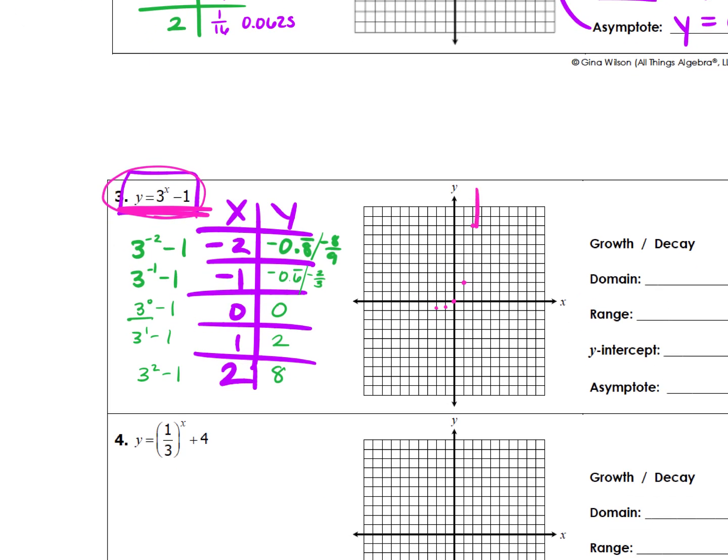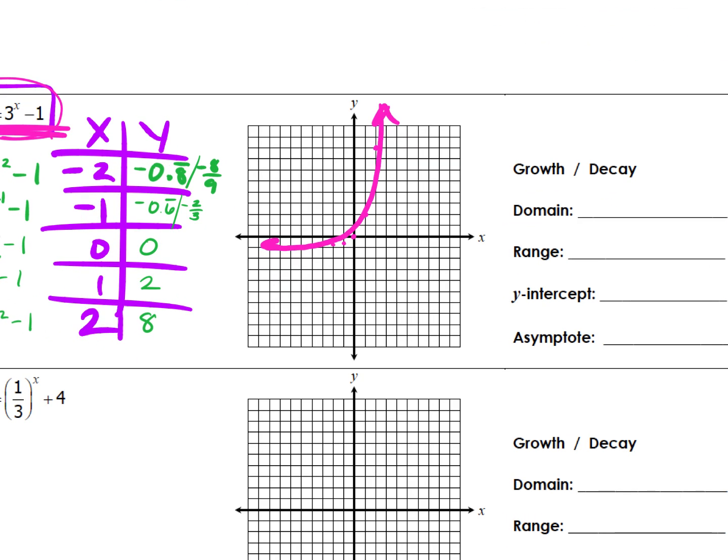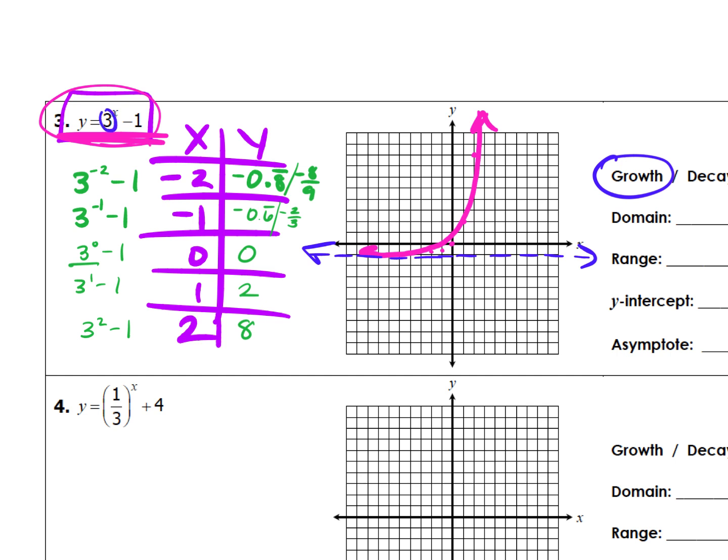That's how this looks. So you would have, oh, see, that's me being terrible at this. You would have that. Your asymptote is actually that -1. So the asymptote is here, which I did not draw well. My line is a little too thick. So tell me the things, growth or decay? Growth. It is on its way up from left to right, and the number that's taken to the power is greater than 1. Okay, so that's exponential growth.